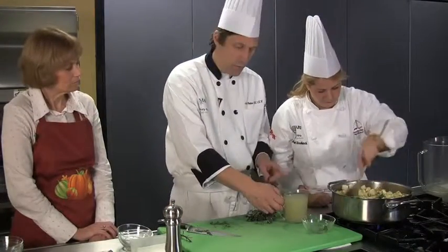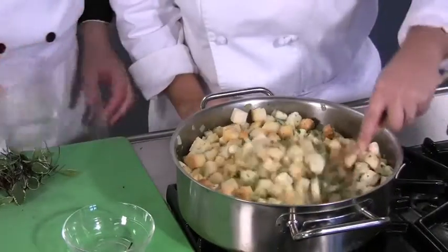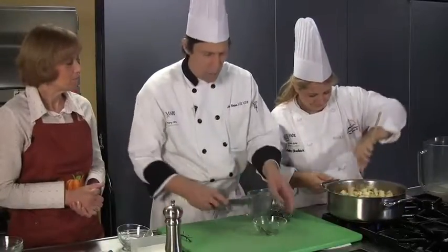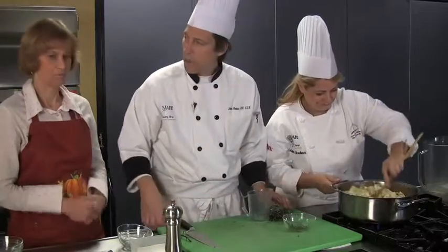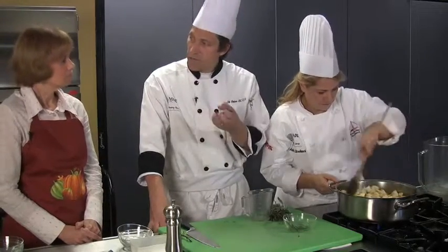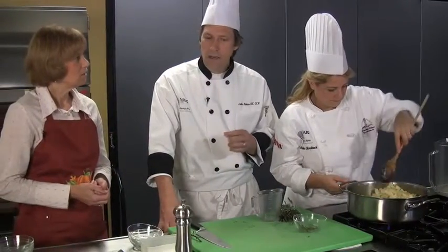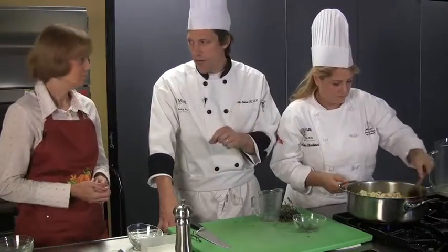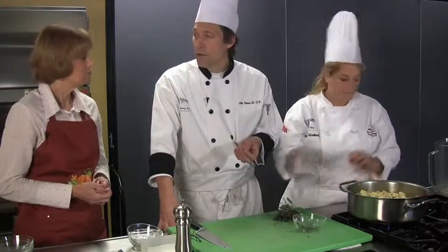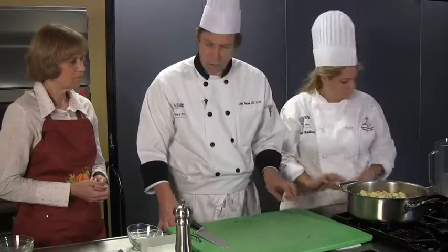Then a little bit of chicken stock. If you don't have fresh sage from your garden, you could use rubbed sage or dried sage. Remember that for dried herbs versus fresh herbs, you always use less dried because the flavor is concentrated — about one third the amount. It depends on whether it's ground or chopped. If it's ground, you might use even a quarter of the amount, whereas if it's chopped, it might be about one third as much.